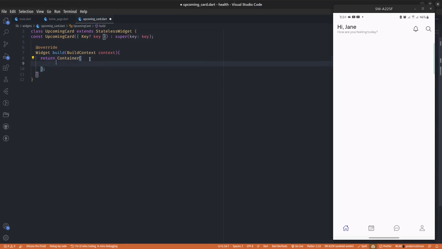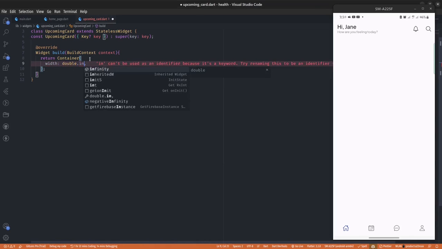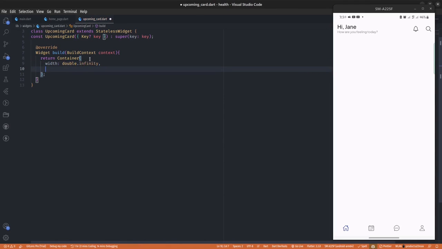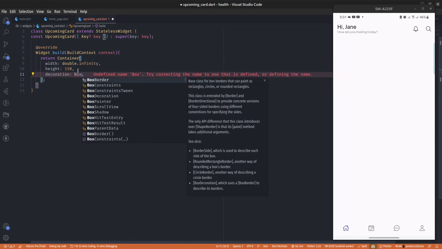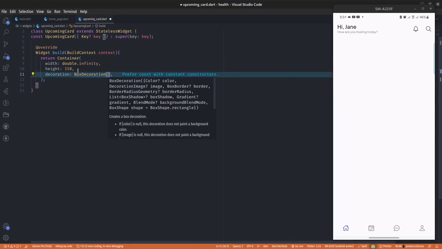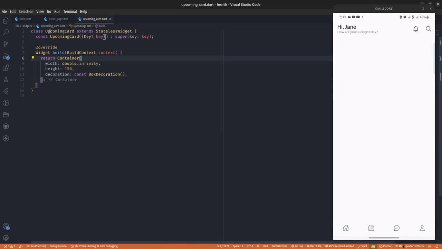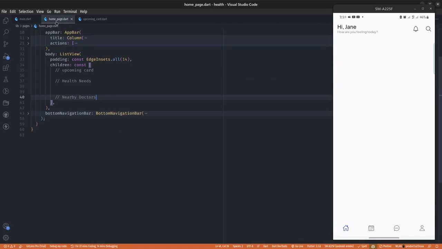Our container is going to have a width of 100%, which we represent with double.infinity, right? And then a height of 150. And also we're going to have some decoration in our container, so let's just set up an empty box decoration for now.